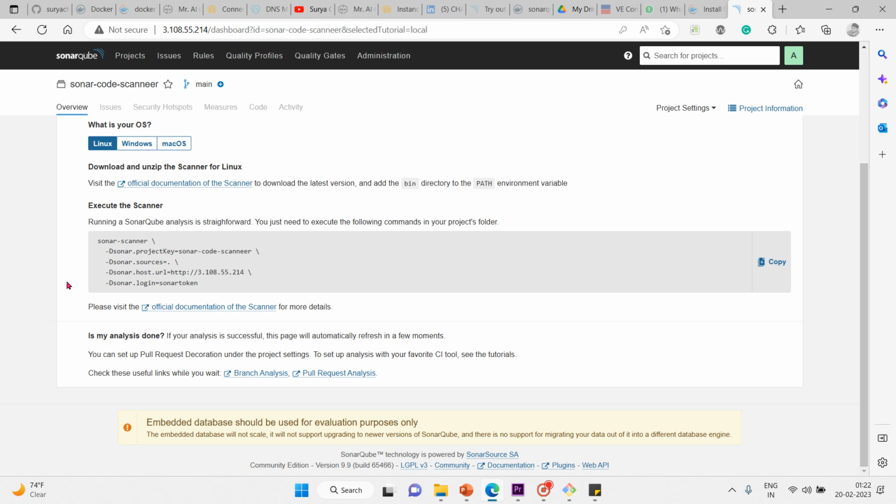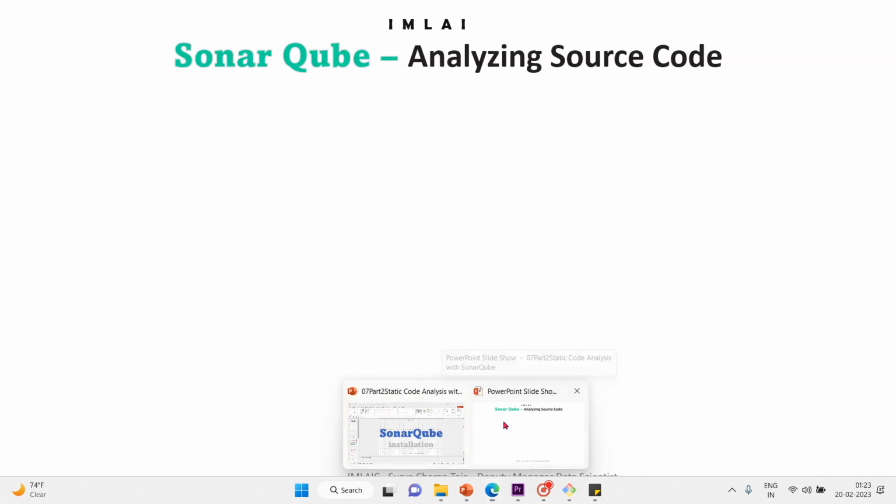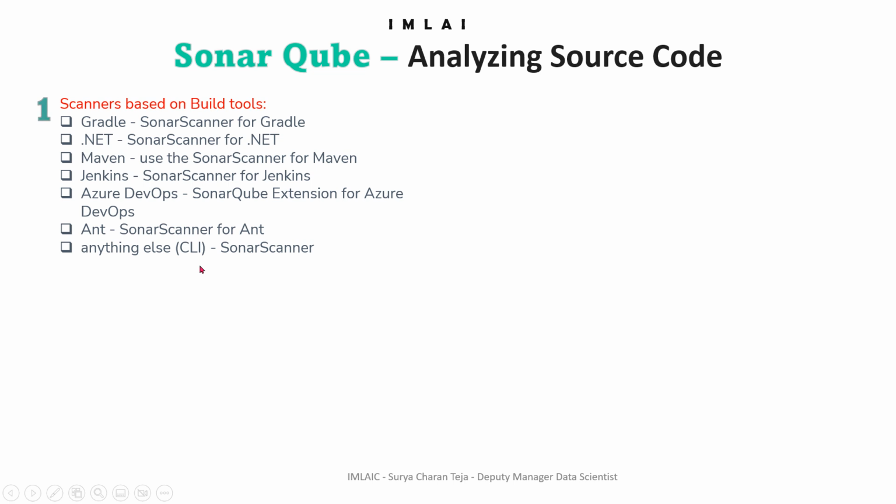So I will show you with one example, one project. But for now, you just understand what I'm talking about. Okay, so let me get into that. These are some of the tools. Anyway, you can use this in collaboration with other tools.